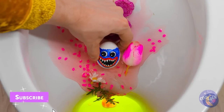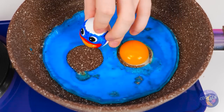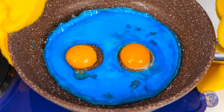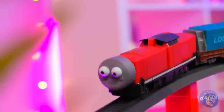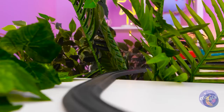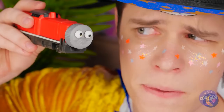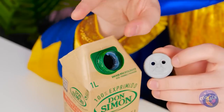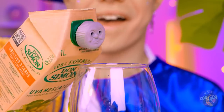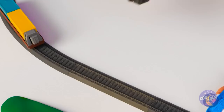Well, somebody sure likes their eggs fresh. Not to mention sunny side up and blue. Still, breakfast is the first meal of the day. Oh, no. Choo-choo! Hey, buddy, you can't lie down on the tracks. Don't worry, our friendly neighborhood wizard is here to help. Trust me, he's eaten weirder things than this. Now this train head makes a great juice dispenser. Aw, don't cry. The train can still run without a head.